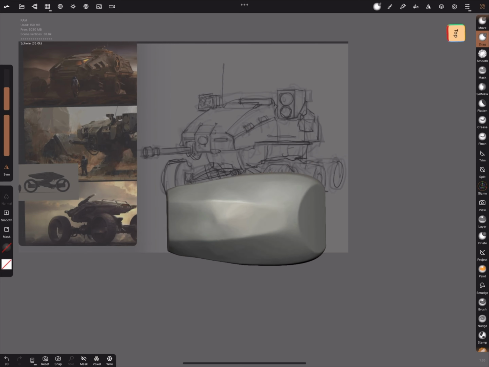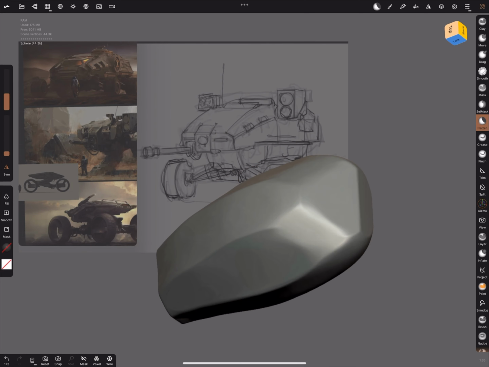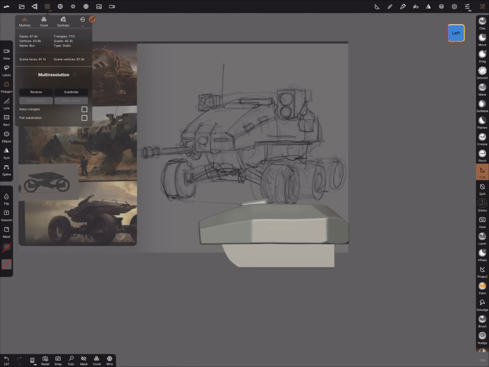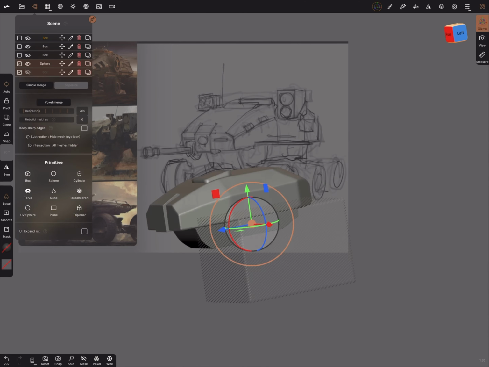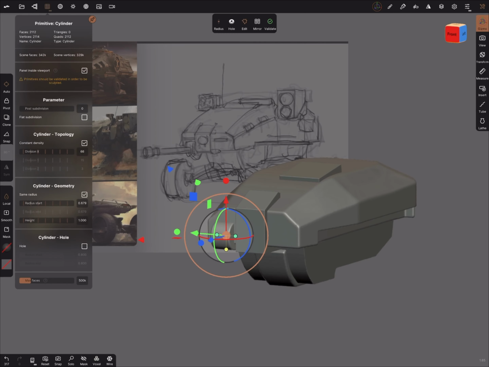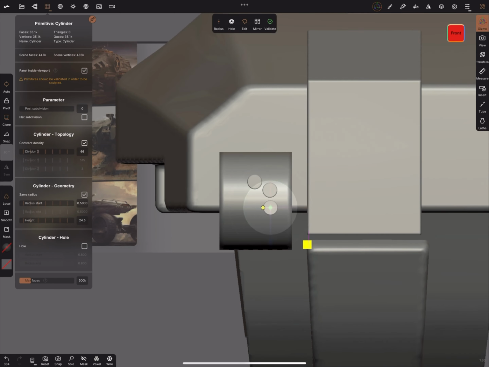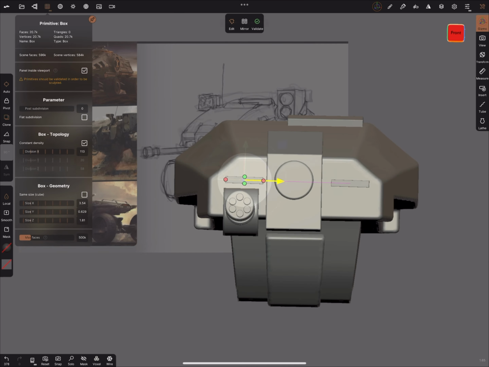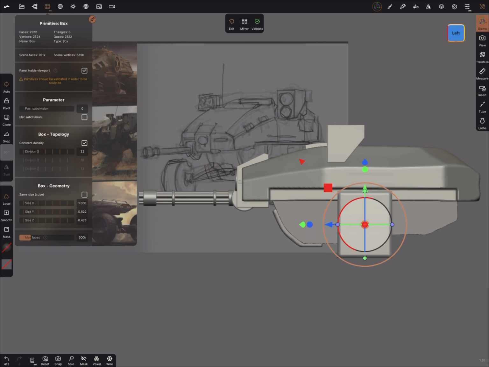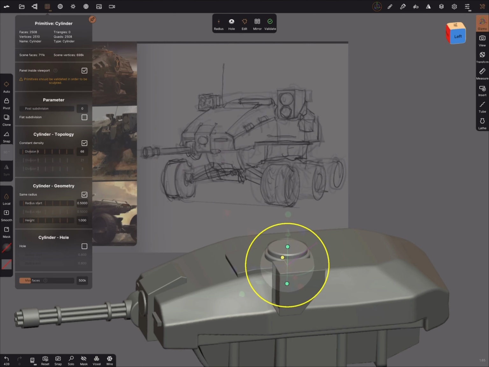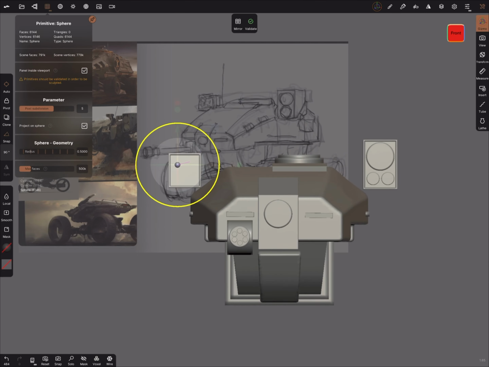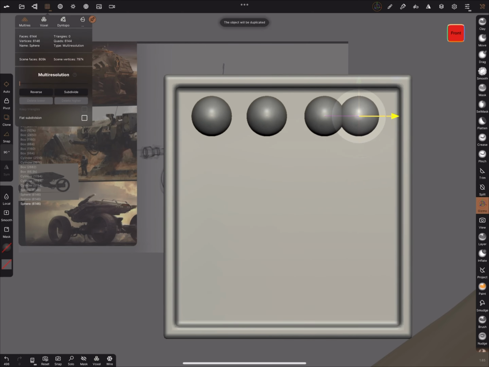In Nomad Sculpt, I started with the sphere. By using grab, trim and polish tools, I tried to get the base shape of the vehicle. With that done, I started adding the other main elements: boxes, cylinders and so on. Nothing complex. Some of those objects needed to be adjusted a little bit, so I used the trim tool, masks and transform tool to adjust them to my liking.